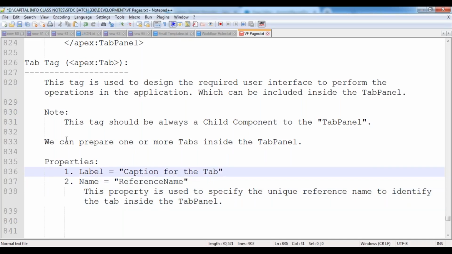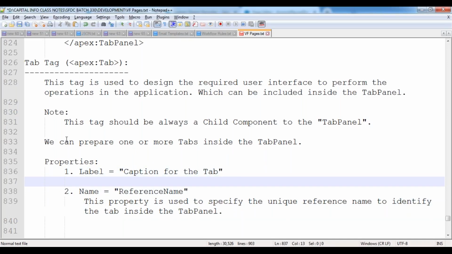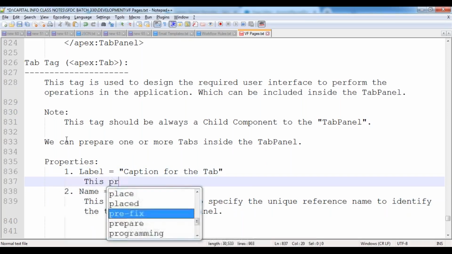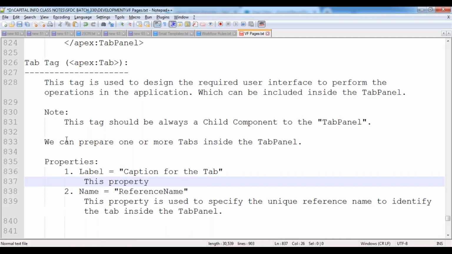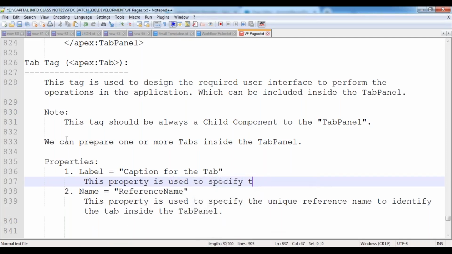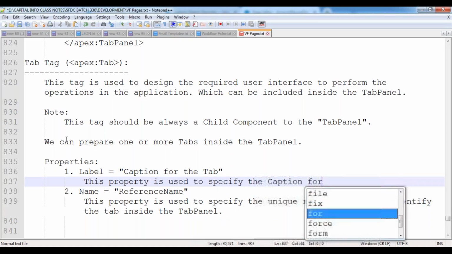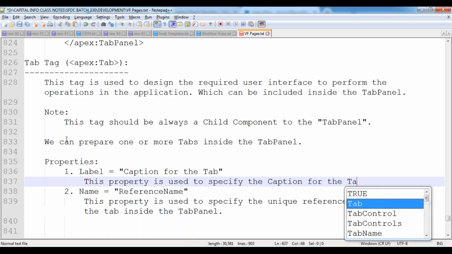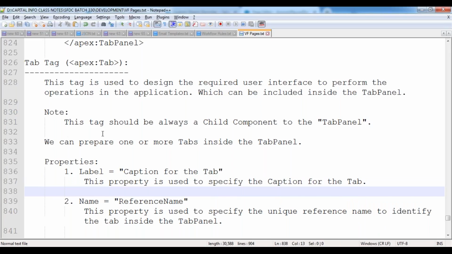Inside the tab panel, we can identify the tab uniquely. This property is used to specify the caption for the tab. Caption or title.